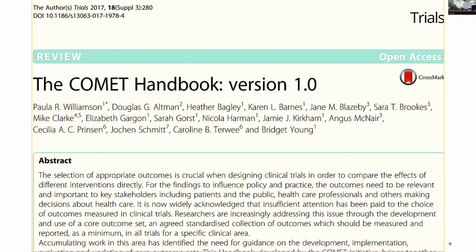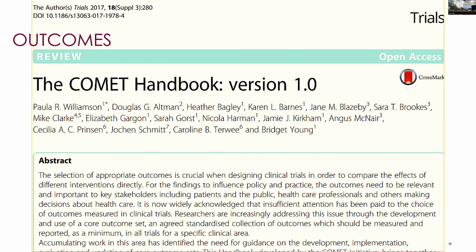Has anybody heard of this one? COMET? COMET is for outcome measures. For example, MACE in cardiology, major adverse cardiac event, is a combination of many things. But that is set by a group of cardiologists, so that any future cardiac trial should look at MI, stroke, cardiovascular death, and 4 or 5 other things. So COMET is an initiative that looks at various subspecialties across healthcare to define fixed outcome measures, so that anybody doing a trial in that specialty should measure those outcomes and you can compare across trials.